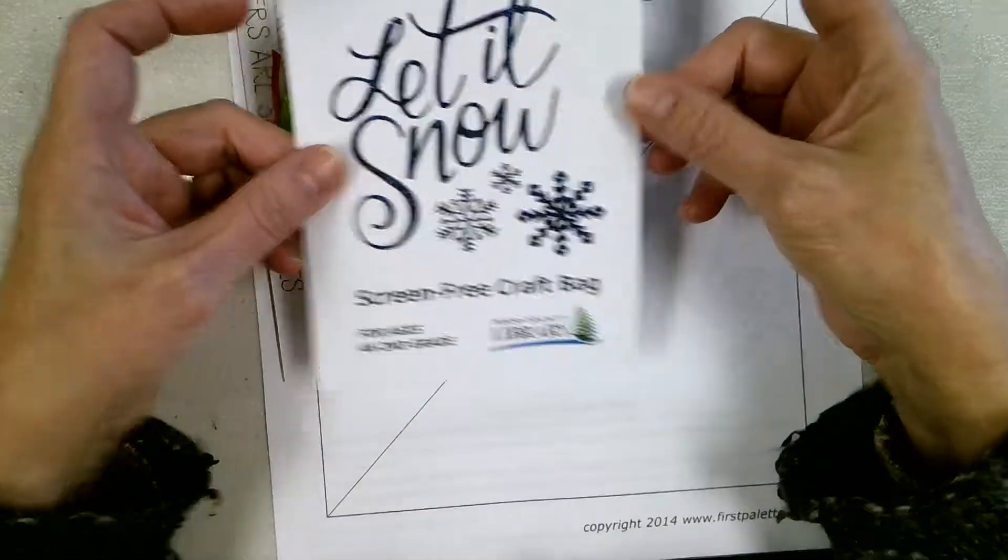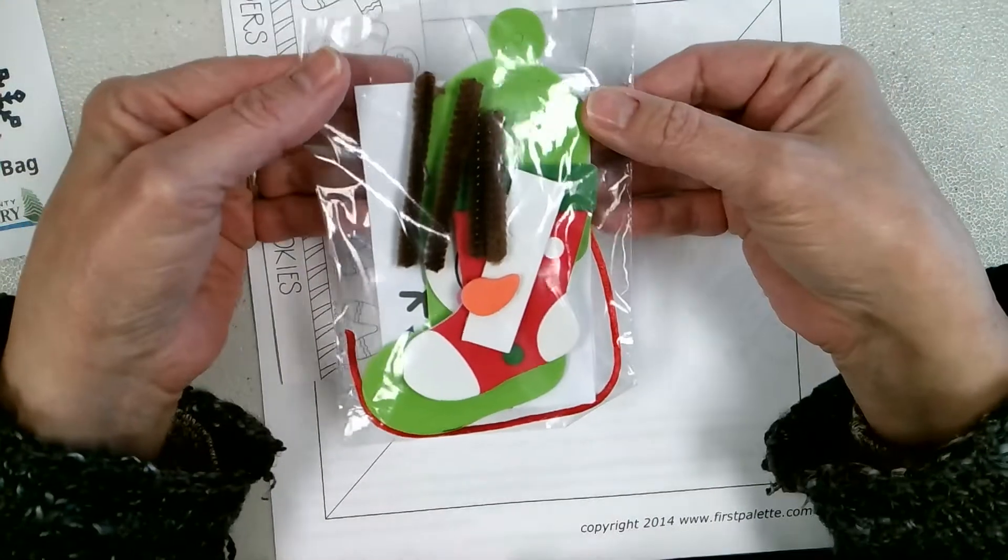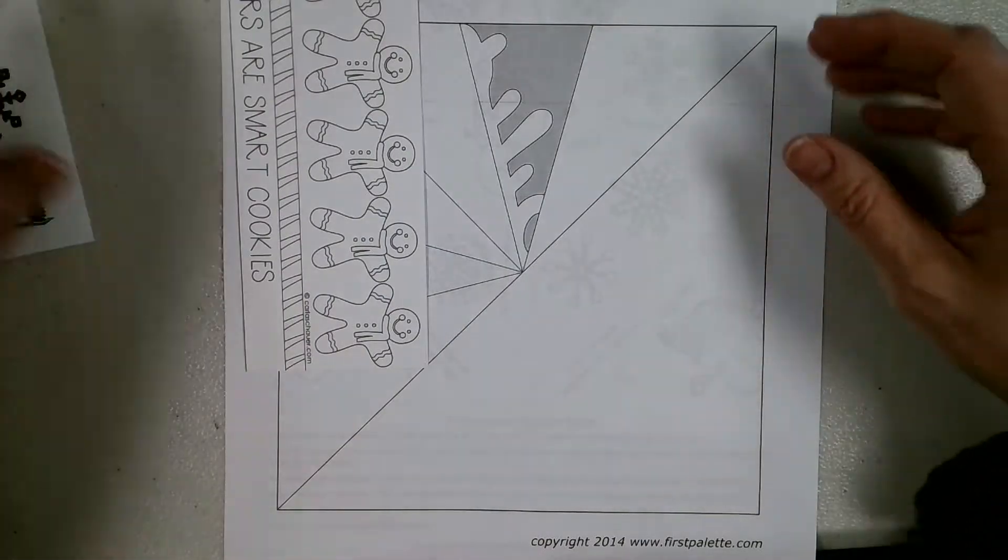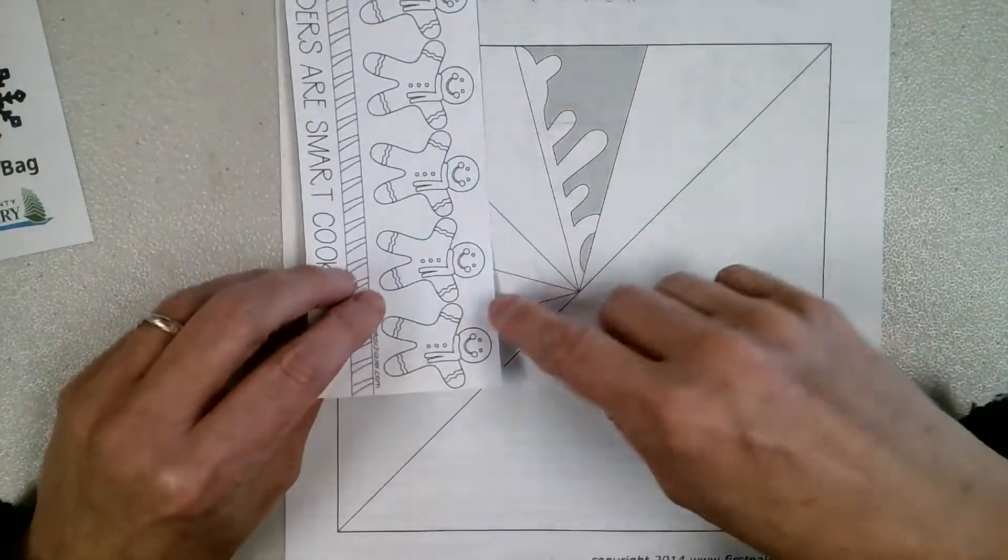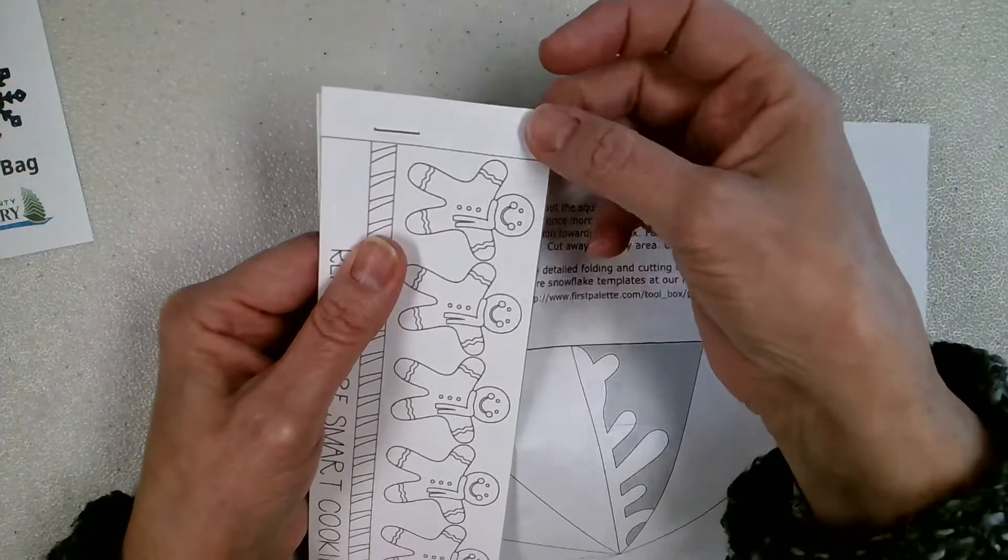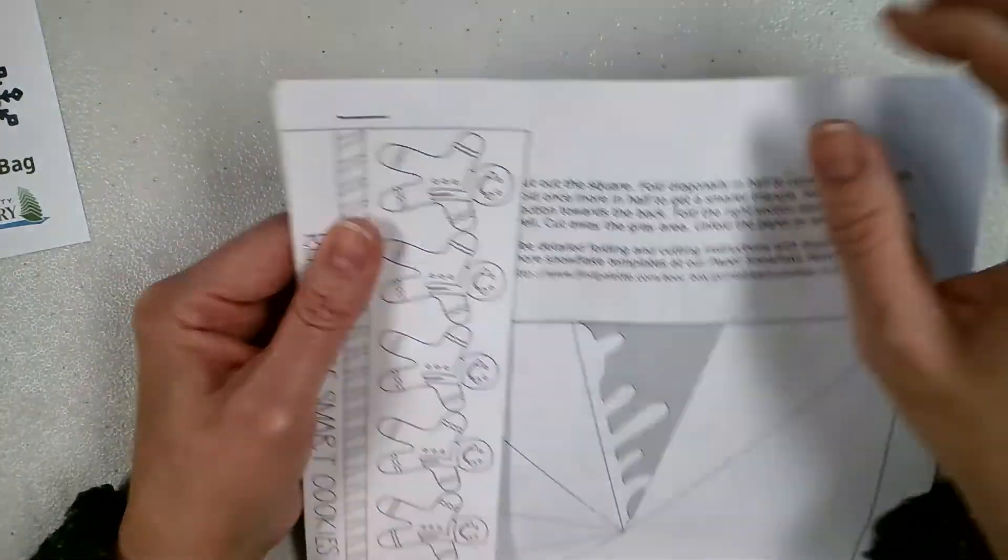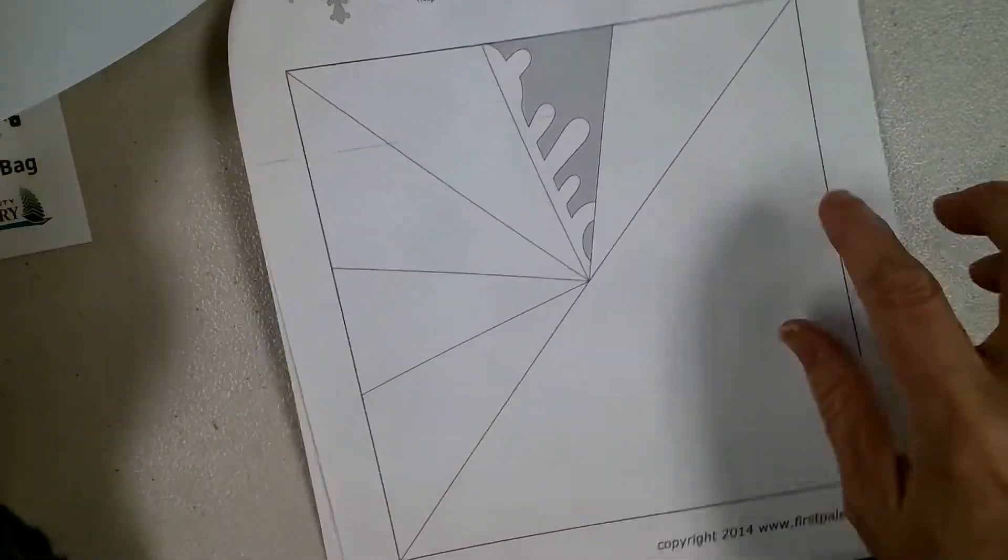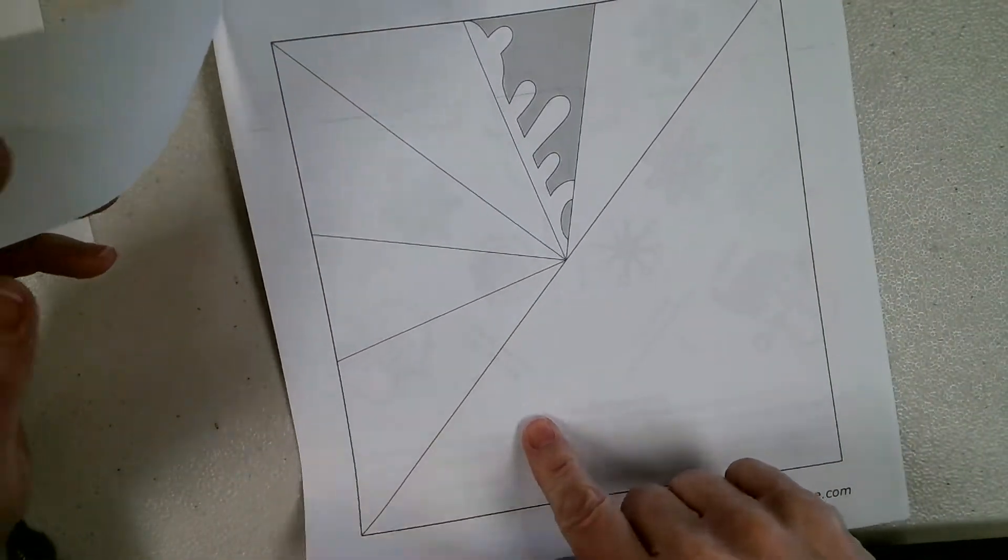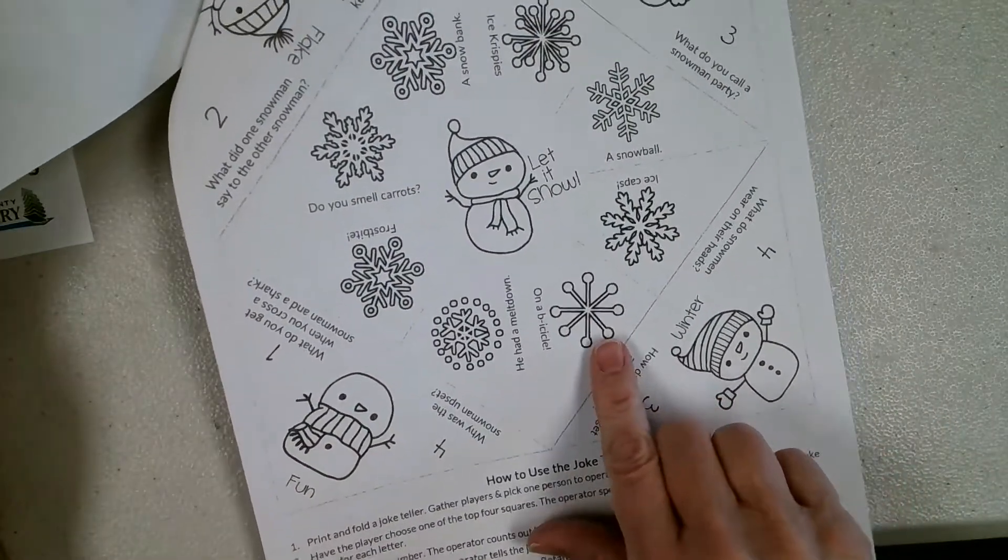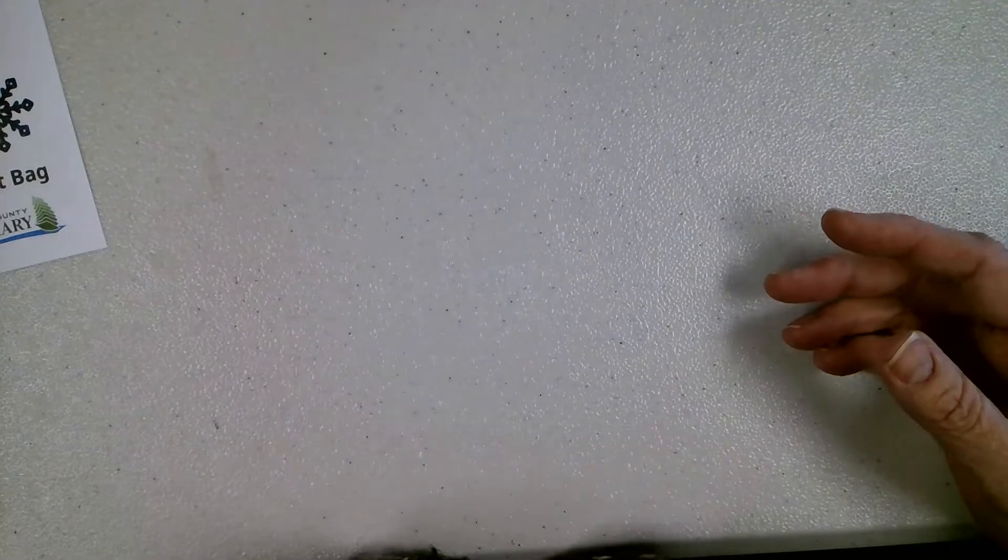So let's run through what we have here. We have the top, we have the craft, and yes we bought it this time. I'll run through all of the craft. We have a bookmark, and you'll notice that I left this little piece on the end so that we don't have to staple through it. We have a snowflake that you can cut out, and we have a snowman joke cover.